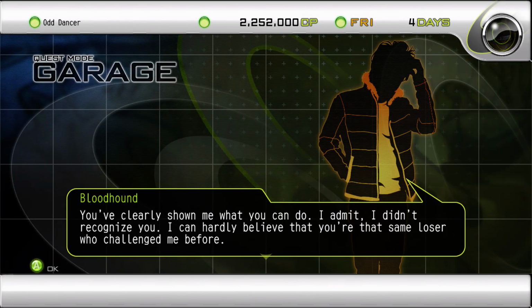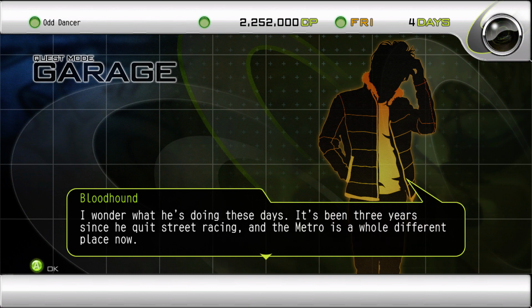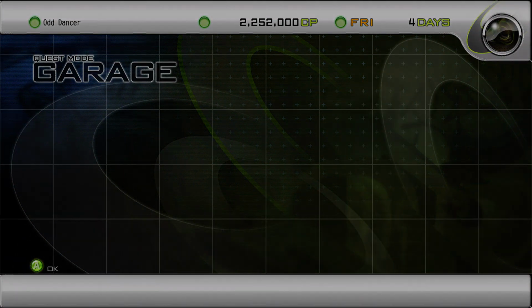At the end of the day, you've clearly shown me what you can do. I admit, I didn't recognize you. I can hardly believe that you're the same loser that challenged me before. I guess my perceptions aren't all that reliable after all. Racing you put me in the mind of King Speed, the legendary street racer who used to be the fastest driver on the Metro. I wonder what he's doing these days. It's been 3 years since he quit street racing, and the Metro is a whole different place now. You might have been able to bring out your full potential, but there's no point in wishing about what might have been. You'll have to find your own way to the top.